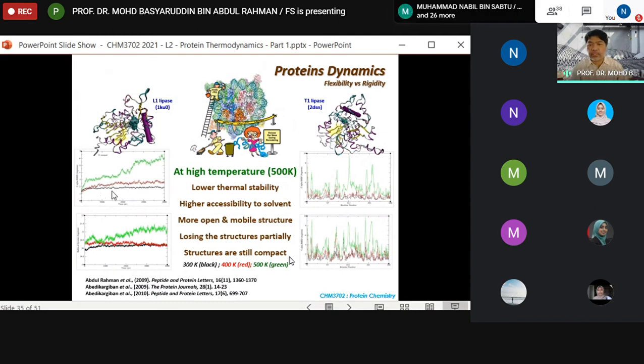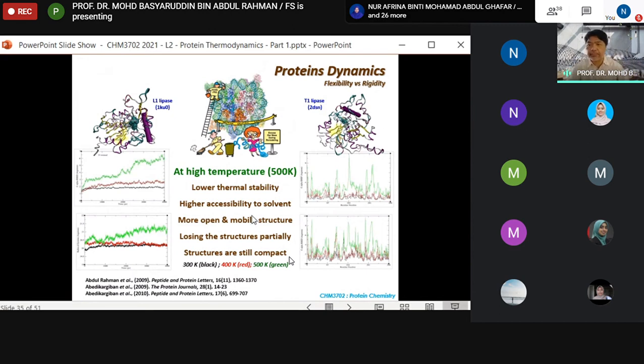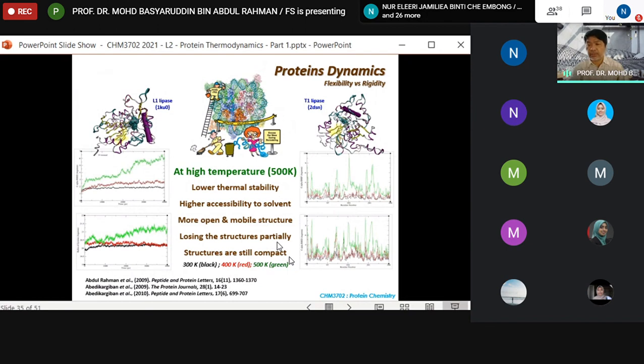This one is actually at 300 Kelvin, 400, 500 Kelvin. You can see it is now becoming very unstable. And on this side we can see the amino acids, meaning that the amino acids can still fluctuate. I cannot remember what this is, it's too small as well. It can highly fluctuate, meaning that certain amino acids are already moving very fast. Okay, losing the structure partially, as I mentioned in our theory session just now.